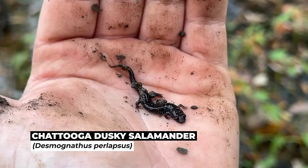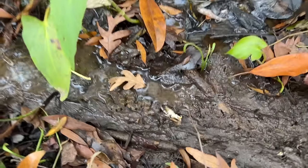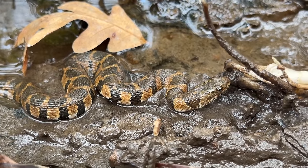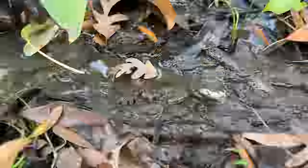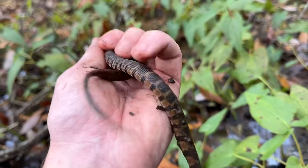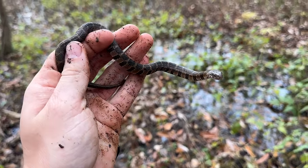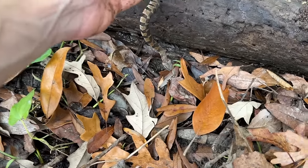I've randomly started getting into a ton of these guys — this is a Chatooga dusky salamander, Desmognathus prolapsus. But a little more interestingly, right there under a very wet log is a Midland water snake. That is a super pretty little guy — definitely happy to see him. Third species of snake of the day. I might pull him out so I can put the log back, but we're not going to mess with him too much. Look at how healthy this little guy is — he is just rotund. Very nice to see such a healthy snake. Thanksgiving is only a couple days away and we're finding really nice, healthy individuals right now. I've replaced his log and we're just going to let him slither back under.